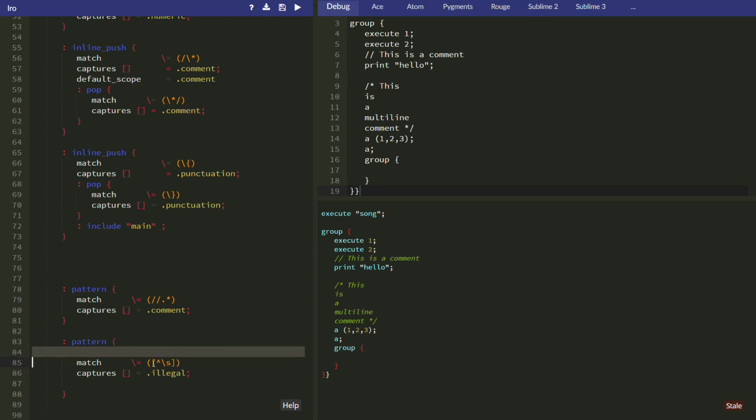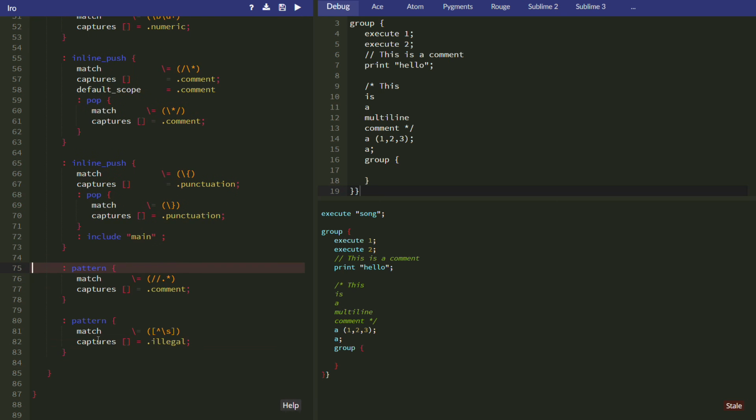And it's important that illegals are matched last, because this is a greedy statement, one character at a time. So we certainly don't want to consume illegals unless everything else has been tried. So illegals are only defined in this context, but we can put them in other contexts too. So if I save that, now everything that's not expected is highlighted.